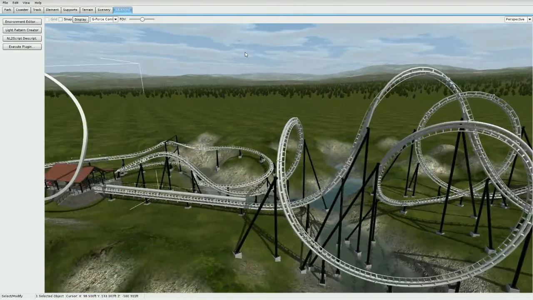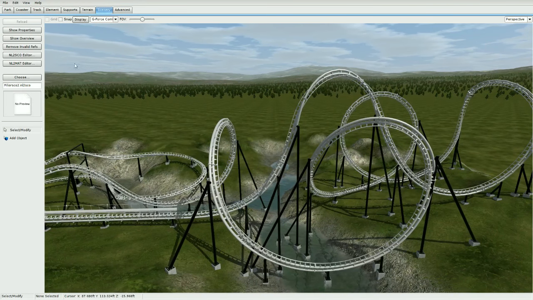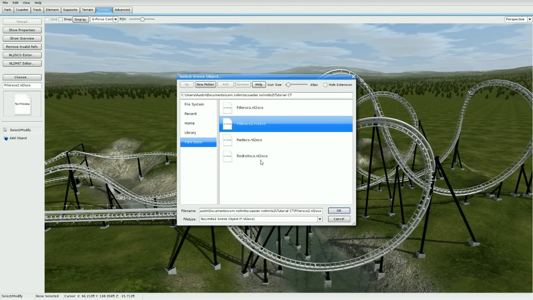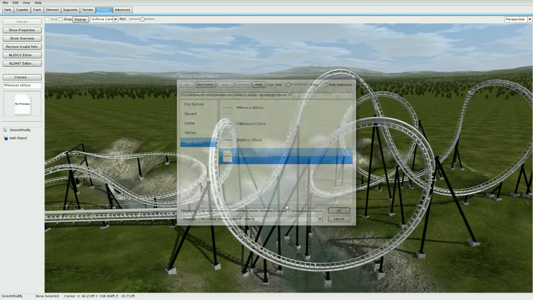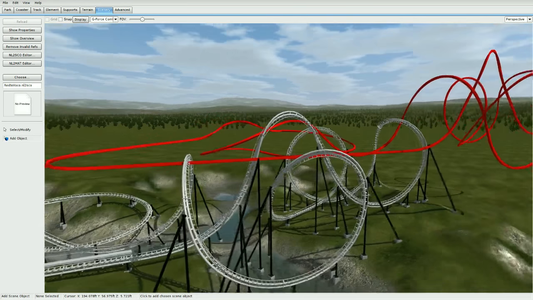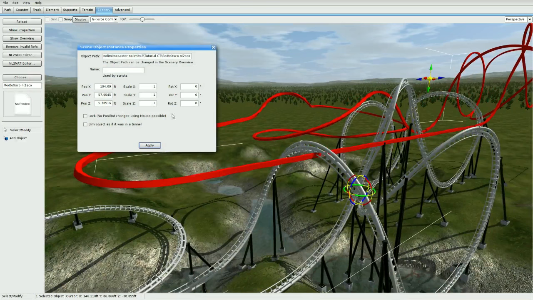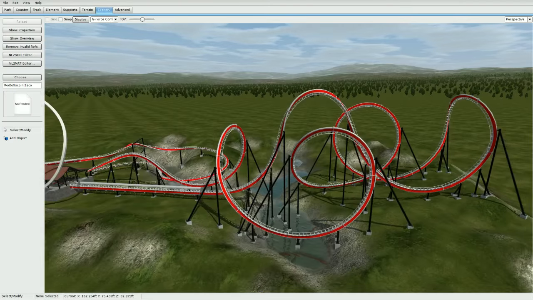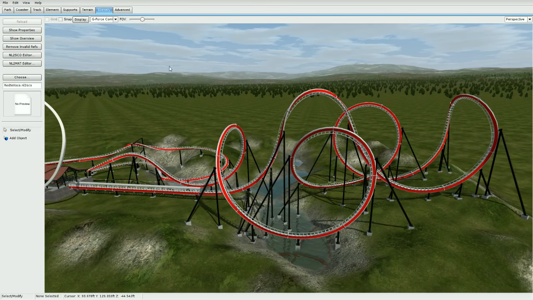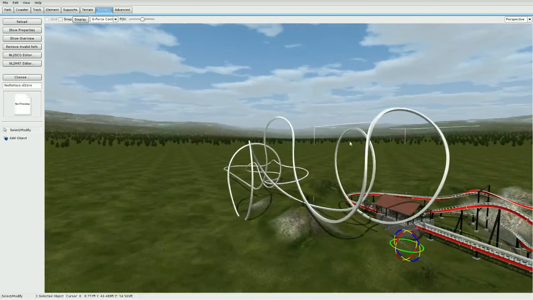And we're going to go ahead and add the red one. So let's go to your scenery. Same step as before. Go to choose. And we go to red text here. And press add object. Now you see it's red. So let's go ahead and zero this out now. So I've got 0, 0, and 0. Alright, here we go. So we can see we have the red filler track now instead of this white here.